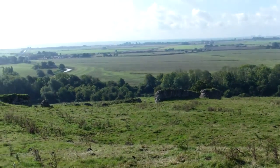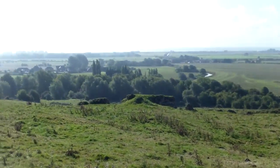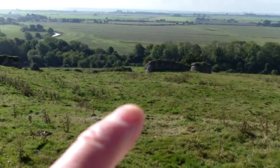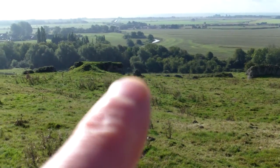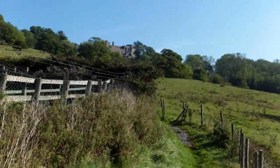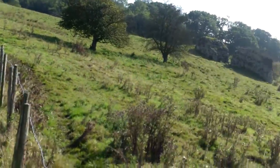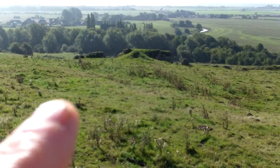Hello everybody. This is the remains of a Roman fort just below Litany Castle, which you can see when I pan round — the walls just outside Hyde. You can also see the canal that we're following, which will go that way. And if I pan round, there's the castle up there. We've just walked all the way around there, all the way over there. You can't get into this at all.